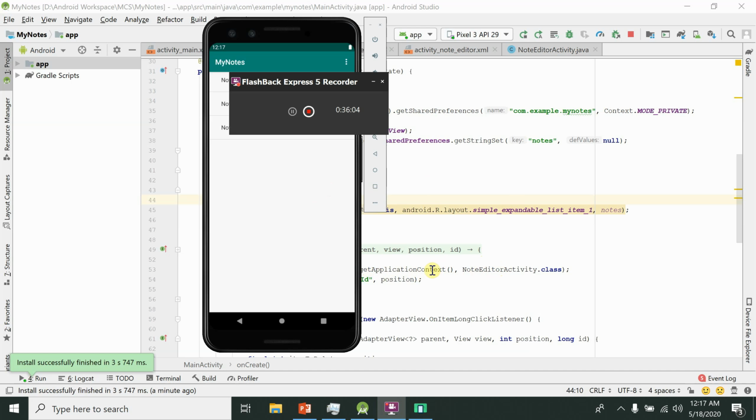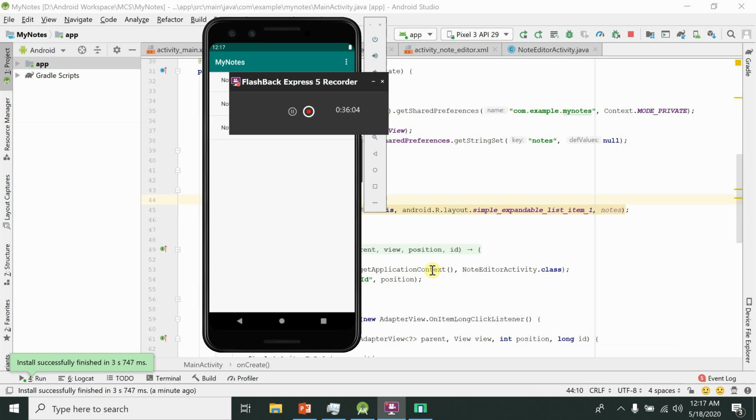And then what we want to do is call the array adapter's notifyDataSetChanged. So it will notify the list view that the data in your array has been changed.